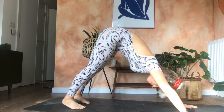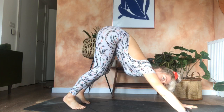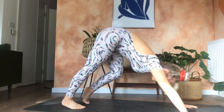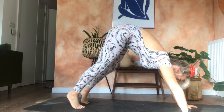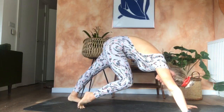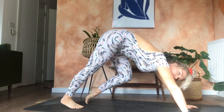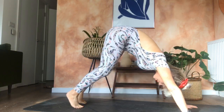Lift the tailbone up nice and high, and you can have a real bend in the knee here to get that length through the spine. And if this is your first practice today, it is mine. In the morning, my body is super tight. You can have a few little pedals into the feet here, so bending one knee, straightening the other leg, and that can feel really nice in the hamstrings.